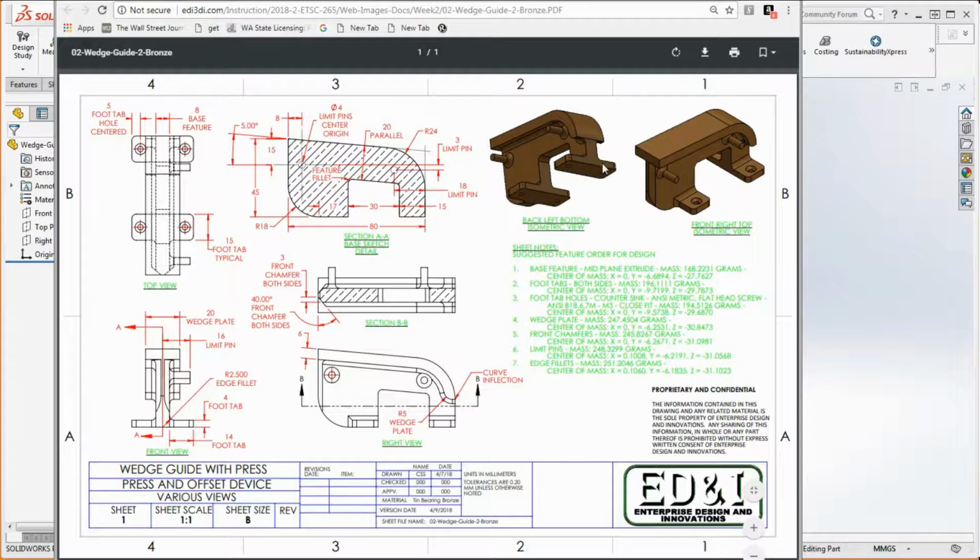So we're going to put our feet on that. We're going to put our wedge plate on top, and our limit pins for the limit switches on that too. So that's going to be our base feature. So that's what we're going to do. We're going to go ahead and pick the right plane as we look at this drawing and begin to pick this drawing apart and think about what we need to put this together. We're going to put our base feature together first.